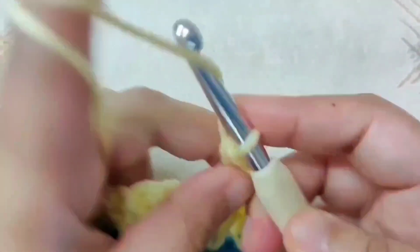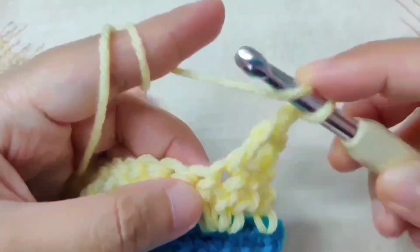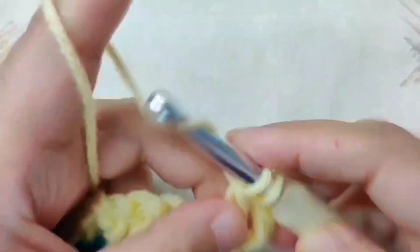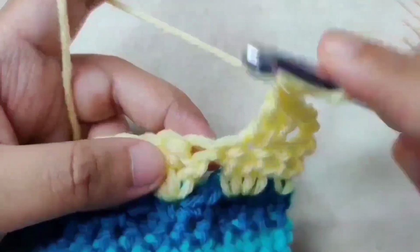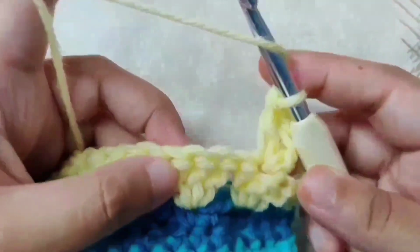Now we are going to chain 1 and double crochet again in the same stitch. So go back to the same stitch and make a double crochet. We have worked in this double crochet. We are now going to skip the next 2. Skip and skip. And in this next double crochet, we are going to make a V stitch.